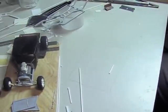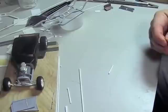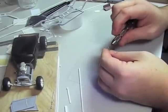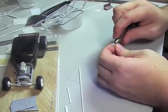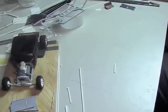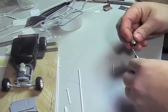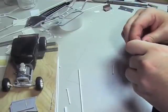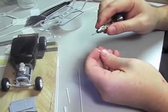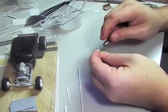I'm going to go up one size and drill another hole. I'm going to go up another size, the final size. This hole I'm drilling through is not the same size as the rod itself. When you're doing this size, because we're real close to the size, you're going to want to go slow and light. You do not want to put any pressure on this. If you put pressure, you will break the rod.